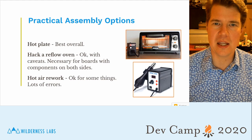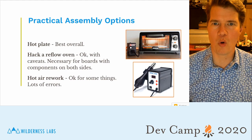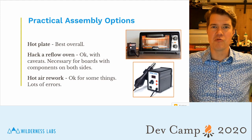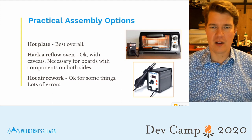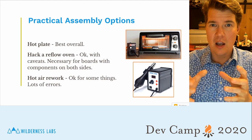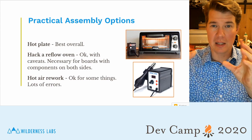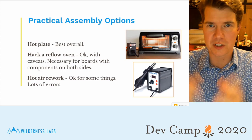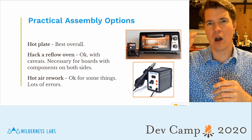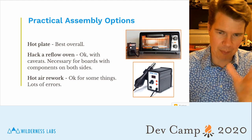We're actually gonna look at how to do a hot plate solder, which I find is the easiest and the best overall for this type of board where all the components are on top. You can also hack a reflow oven. You can take a toaster oven, put a temp controller on there, and do your own hot air reflow where you put your board in there with your components and your solder, and you bring it up to temp, and it'll melt it like a much more expensive oven. And that's okay. In fact, it's necessary for boards with components on both sides. But for these types of boards, the hot plate will work just fine.